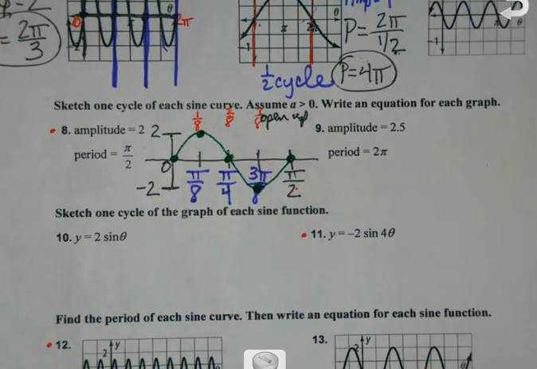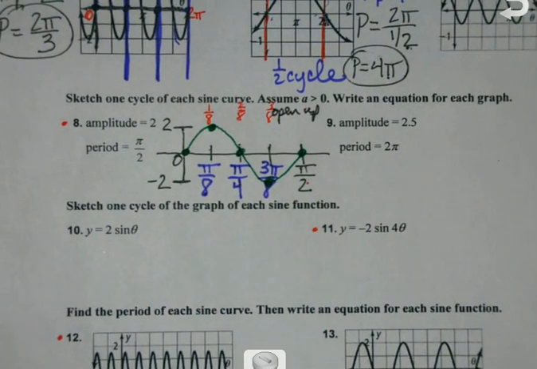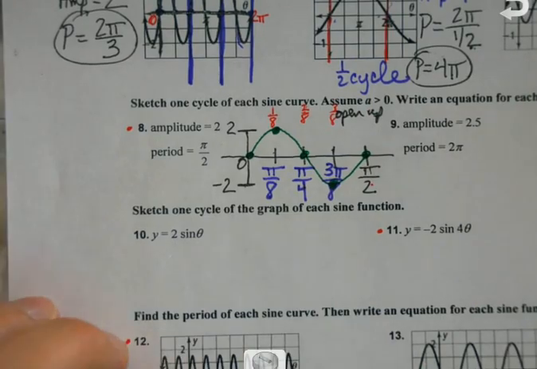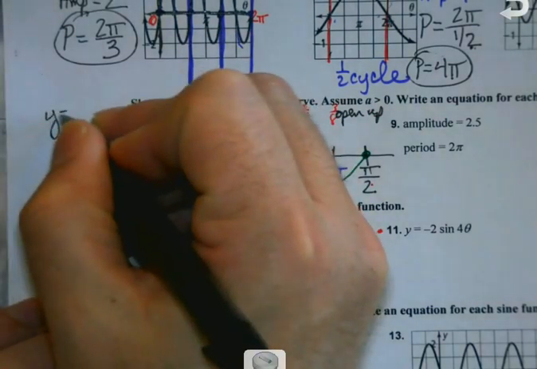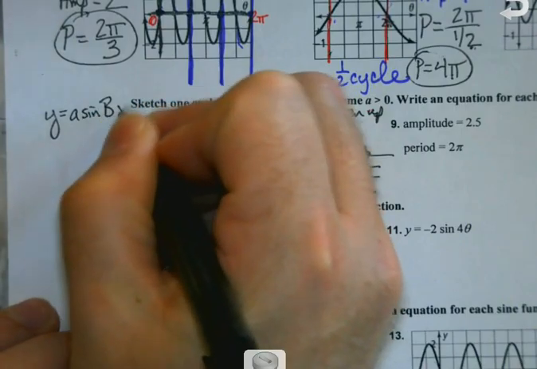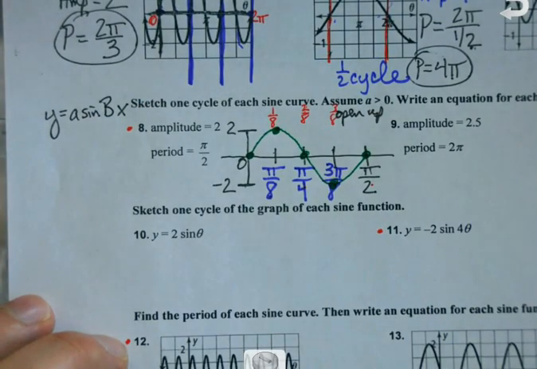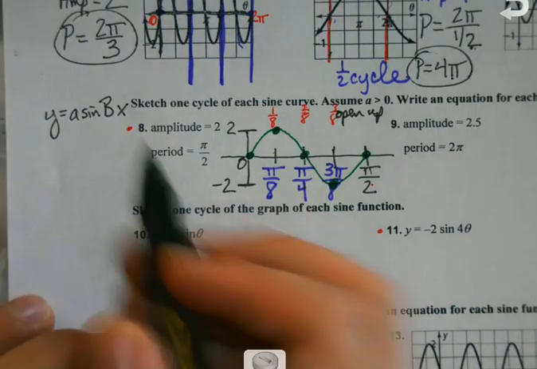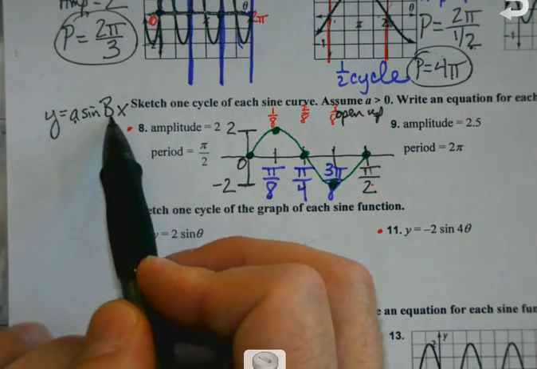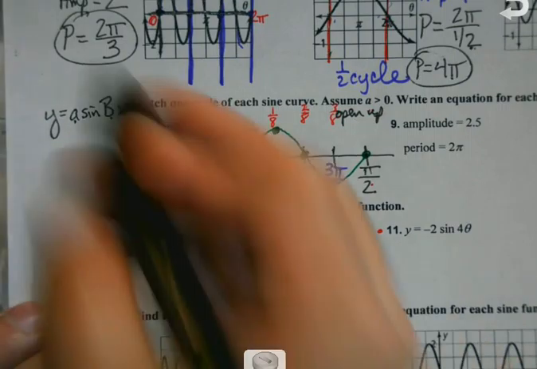So then when it asks me to write the equation for that, you're like, okay, the equation. Now, how's that work again? Okay. We talked about this with our equation. Let me scooch this over so we've got some more room over here to the edge. We're always trying to figure out, okay, A is my amplitude. Now my B value isn't the period. We'll talk about that in a second here. We'll figure this out.